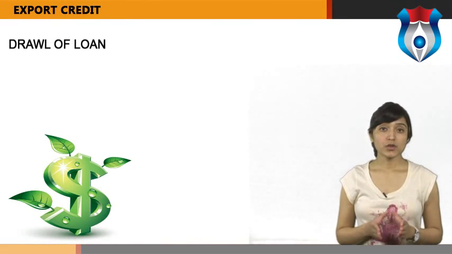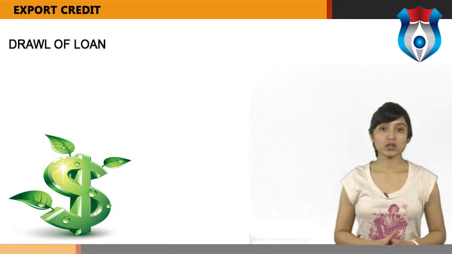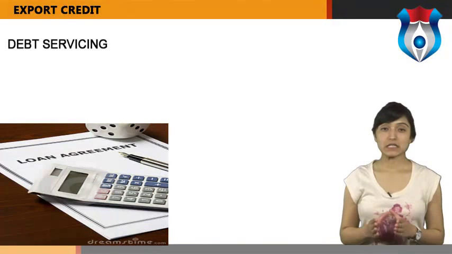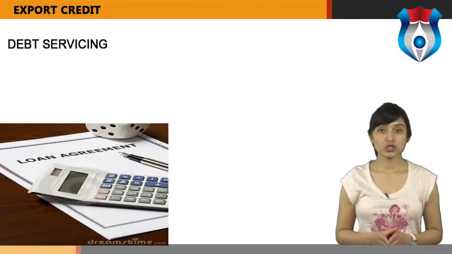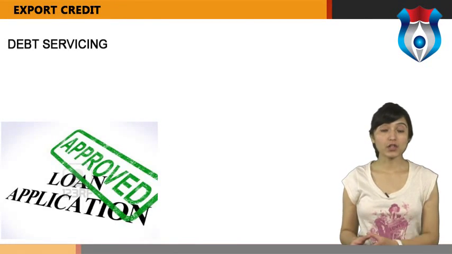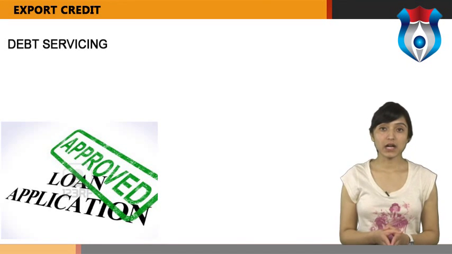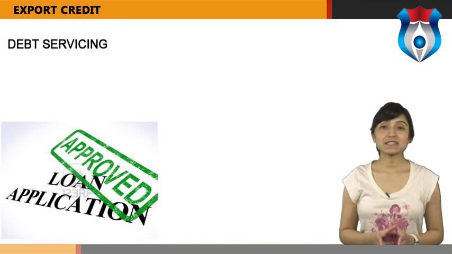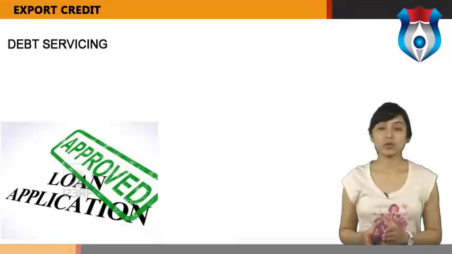Drawal of loan. Drawdowns of foreign borrowing in foreign exchange shall be made strictly in accordance with the terms of the loan agreement only after obtaining the loan registration number from the Reserve Bank. Debt servicing. The designated authorized dealer AD shall have the general permission to make remittances of principal, interest and other charges in conformity with the guidelines on borrowing in foreign exchange from overseas issued by the central government and the Reserve Bank from time to time.